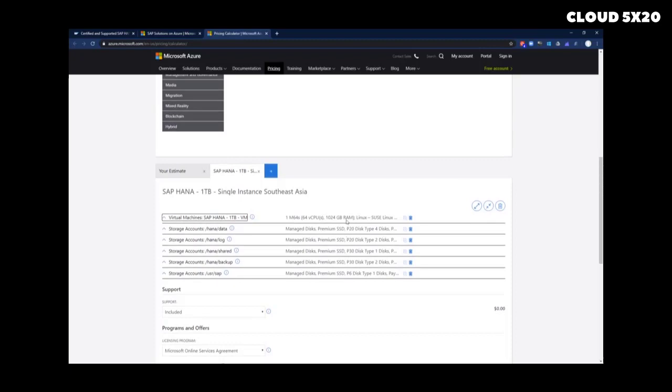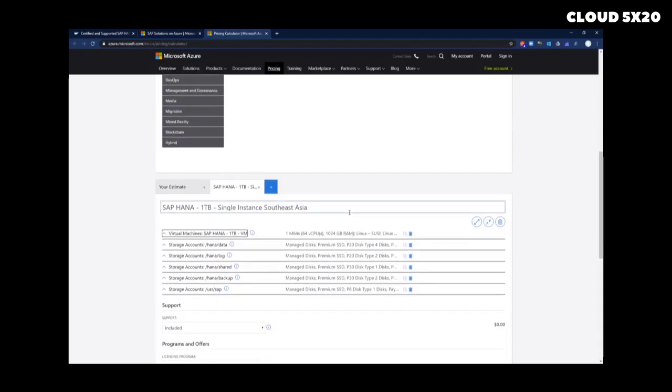The second important thing is the right sizing. So it is important that the right size for the application servers is taken care of. Usually the requirement is given to you by the SAP team. I need this much SAPS, I need this much CPU, I need this much RAM. Okay, but what is important is that sometimes they will give you a high capacity. So you do need to juggle around to balance the cost as well. So it is important that the Azure calculator has all the calculation done for a HANA database, but it doesn't have any calculation for a HANA application.